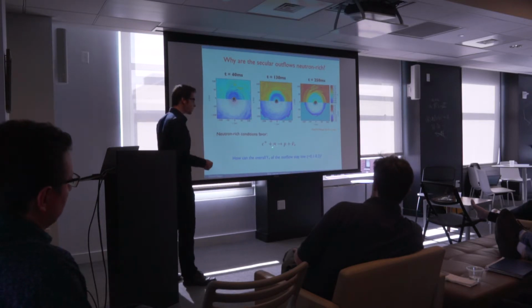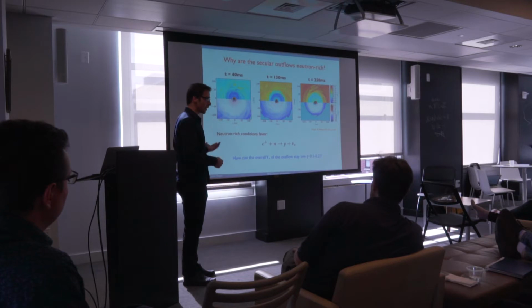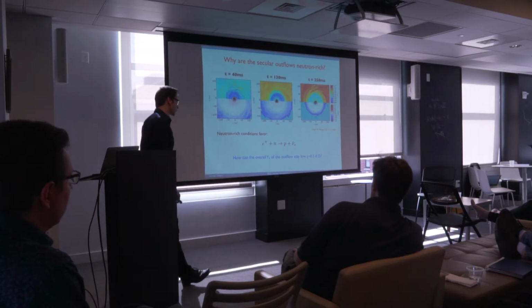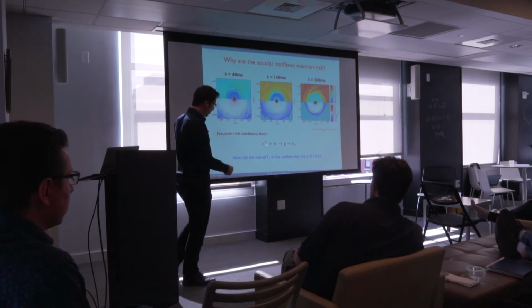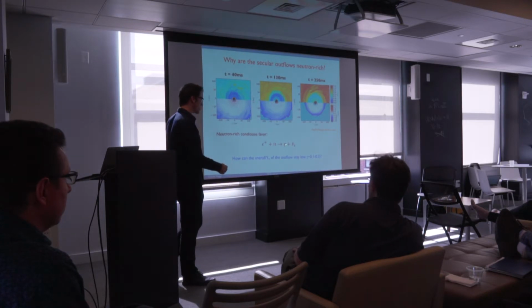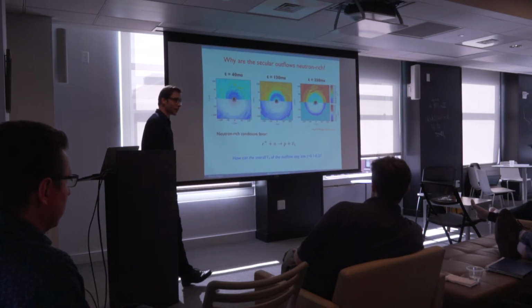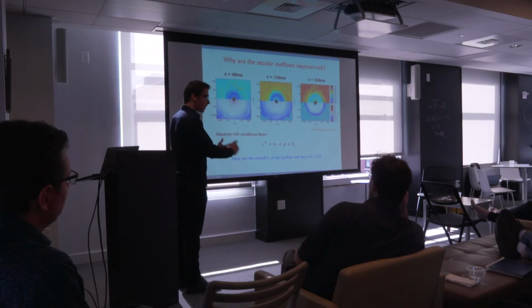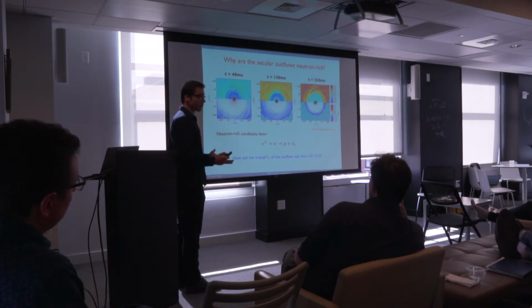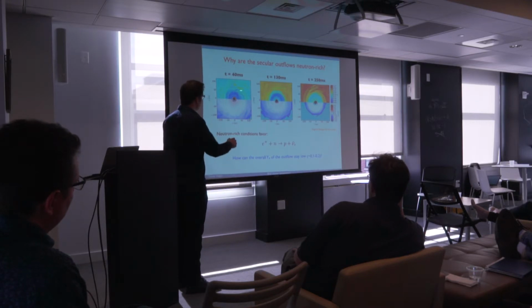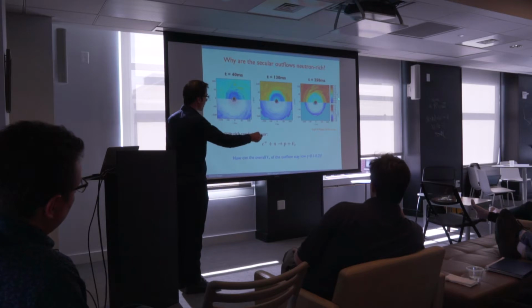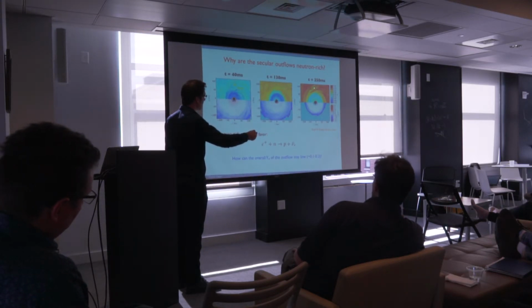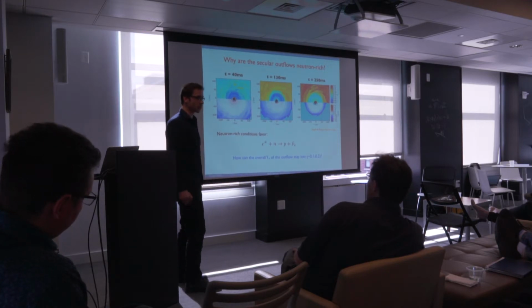In neutron-rich conditions, which is what we start with, we have very neutron-rich material from the original neutron stars. You would assume that this material at least slowly protonizes, so it raises the electron fraction over time, at least over the timescales of the disk evolution, which are hundreds of milliseconds. And that's what you can see nicely in the upper part of these panels, where I'm plotting the YE, the electron fraction, as a function of time and space, and you can see how this YE increases, so how this material protonizes.